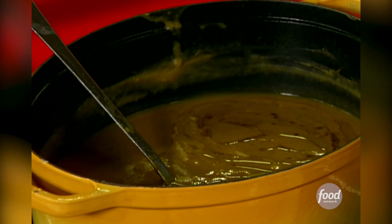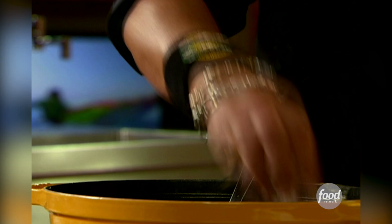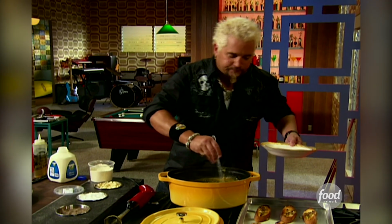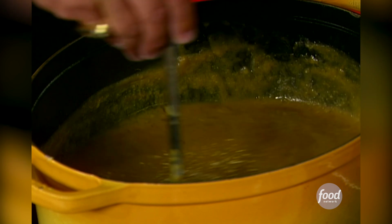Little olive oil goes in, some grated Parmesan cheese, just a touch. Adds a little bit of salt to that, but this was seasoned really nice. So we'll stir that around, okay? Now look at these crostinis I got sitting over here. Chopped up some pistachios, hit a little Parmesan cheese, buttered up that baguette, popped it in the oven, and look at that.